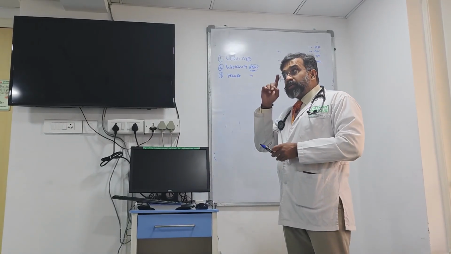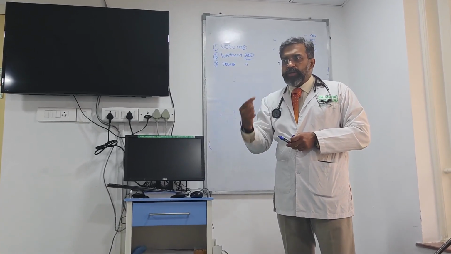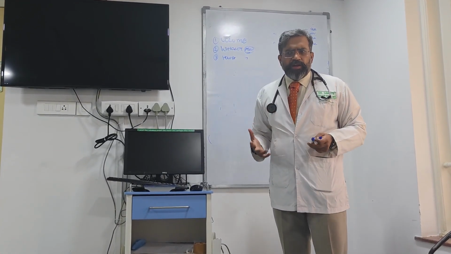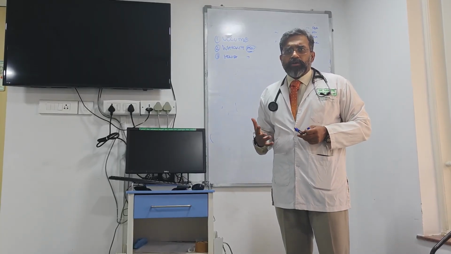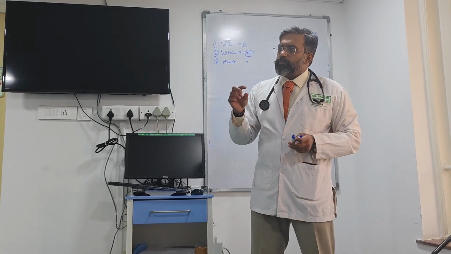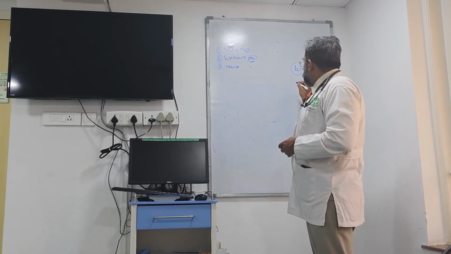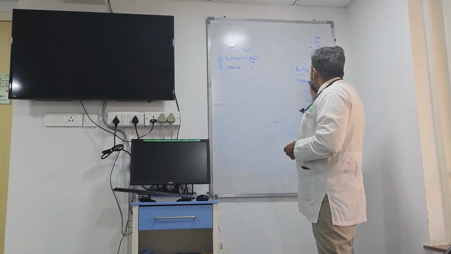So before even you interpret that PPV that you're seeing over there, आपके मन में क्या क्या आना चाहिए? I'm explaining to you all that. The first thing is, is my tidal volume adequate to cause that variation? So it's possible that actually variation is there, but my tidal volume is so low that it is not doing that. The second thing, the compliance of the lung has to be good.